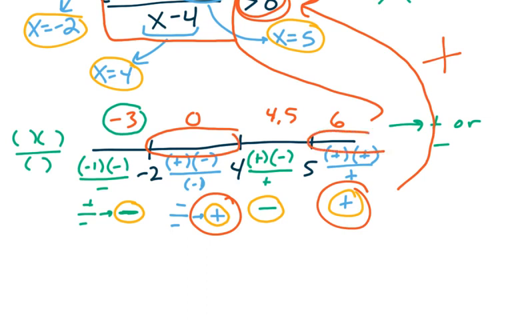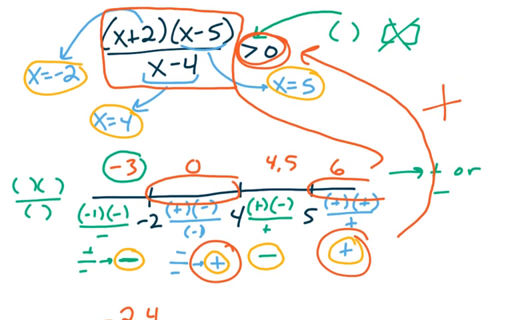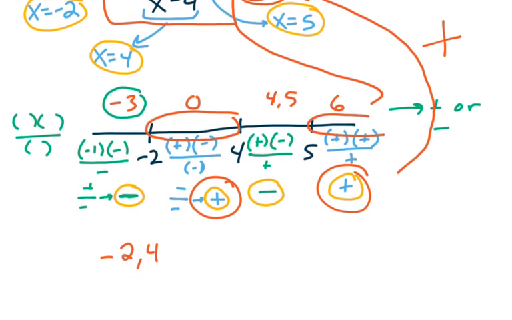Okay, now how are we going to write that? That's going to be an interval notation from -2 up to 4. And look and see, are we going to use the hard brackets or the parentheses? Well, because it's greater than and not equal to, we're going to use the parentheses. So I use -2 to 4 in parentheses, and we're going to join using the union symbol. And we want the other interval, which is 6 and just greater than 6. So everything greater than 6 would be from 6 all the way up to infinity. Infinity is always parentheses because we can't bracket infinity. And we're also using the parenthesis on the 6.